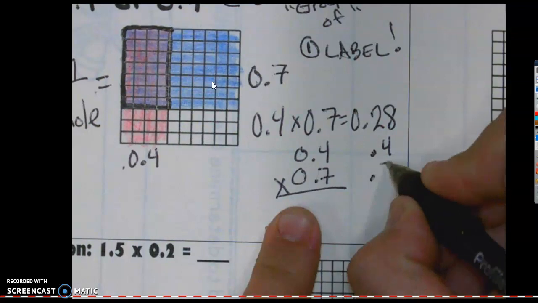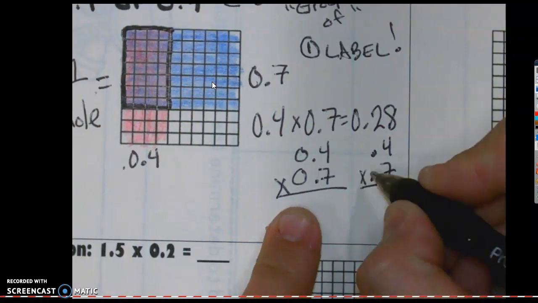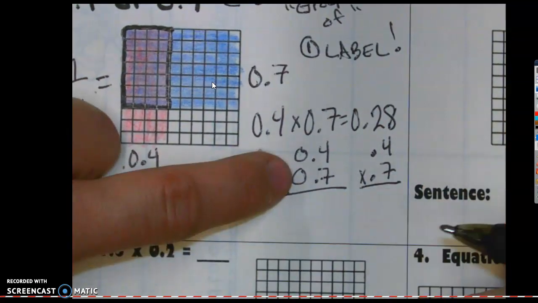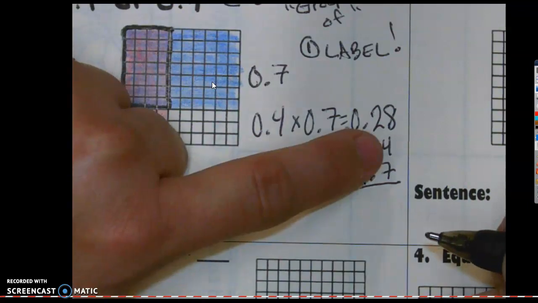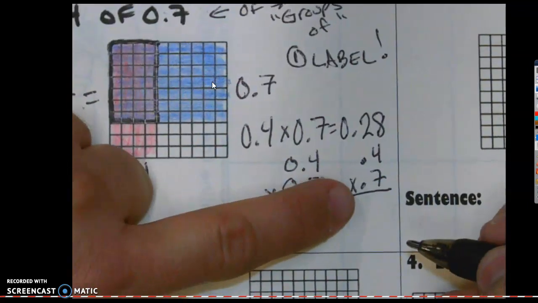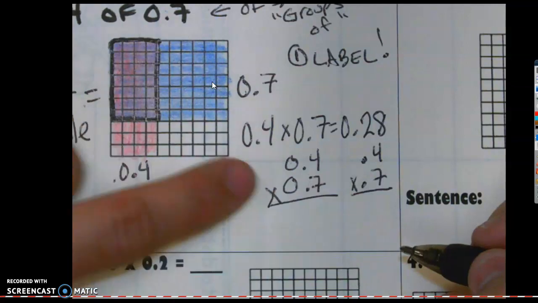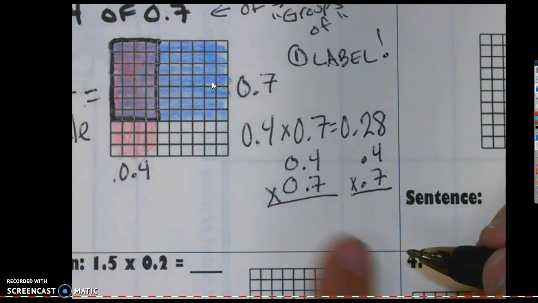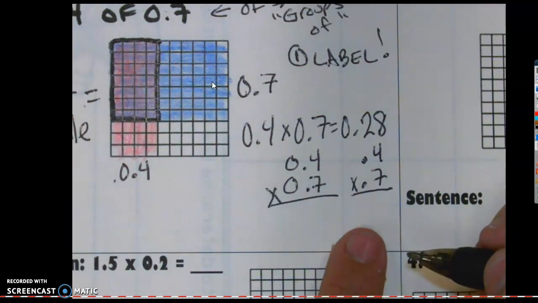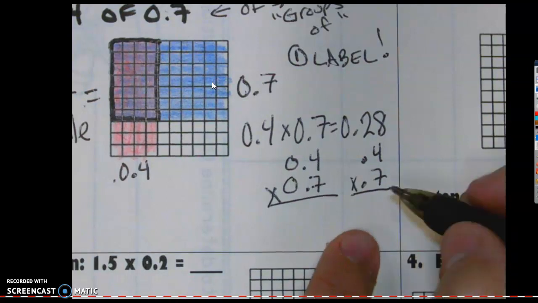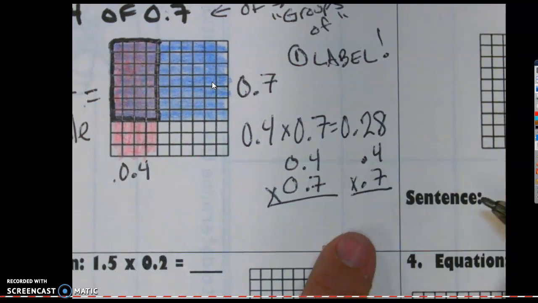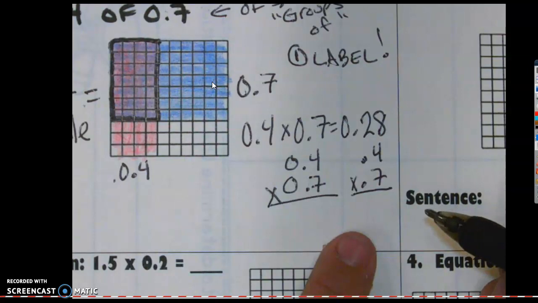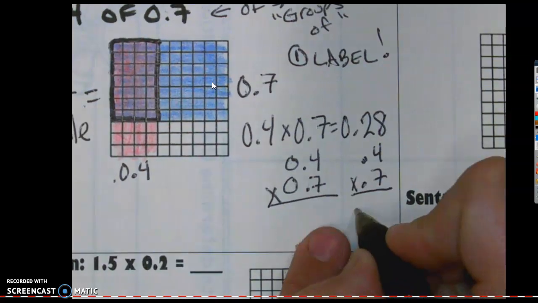Ooh, very good, Johnny. Go clip up for your table. Very good. Insignificant digit. These zeros don't change the fact that the 4 is in the tenths place. The 7 is in the tenths place, okay? So that's an insignificant digit. So I can actually write these without the zeros, okay? And now I can just go ahead and multiply it. Well, what's 4 times 7? 28.